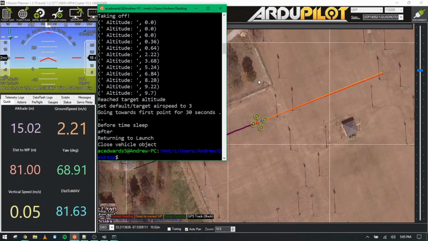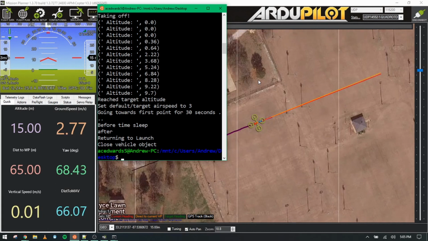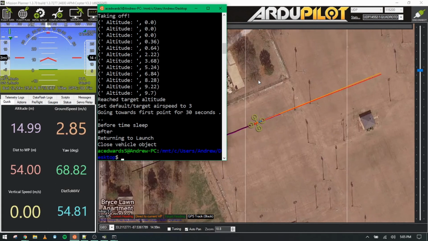You can choose to disconnect in Mission Planner and then reconnect. It kind of doesn't matter, because once you restart, it takes a second to update, but it'll then update in Mission Planner and reset the drone to its home location, and it'll carry out the mission in the Python file.